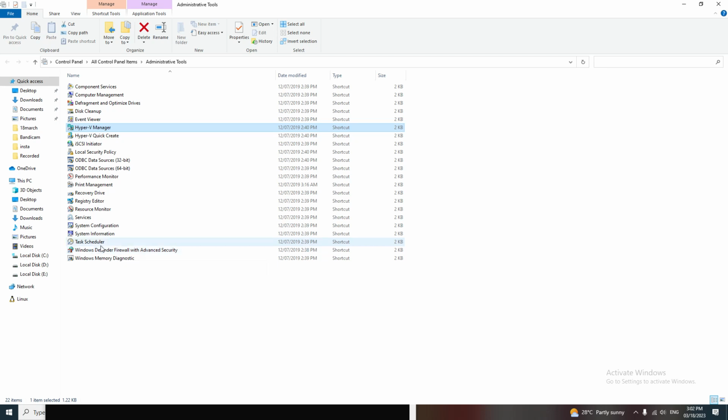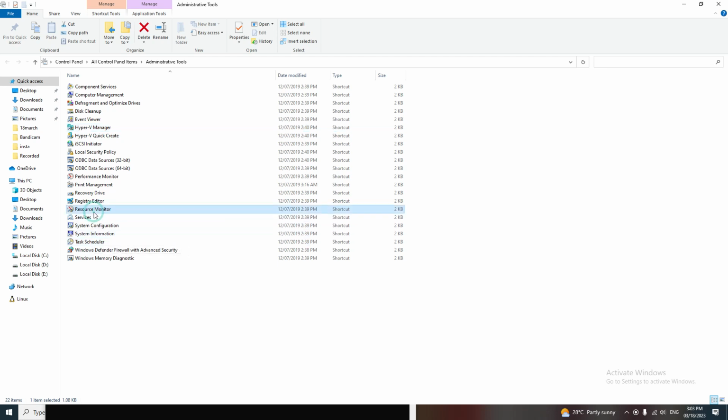Task scheduler is something with which you can schedule a task and instruct the system to perform that task at a particular time. Let's suppose I want to reboot the system at a specific time, then I can create a task, initiate it, and then it will get executed at that time. Suppose I want to schedule a reboot at 6 a.m. in the morning, then automatically, without user intervention, the system will get rebooted.